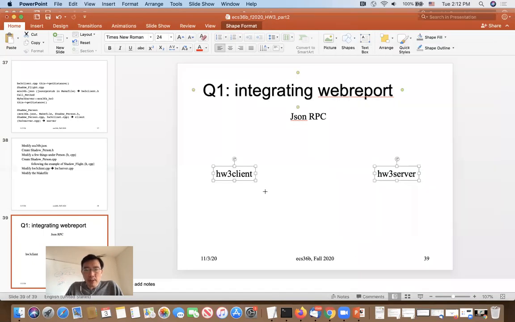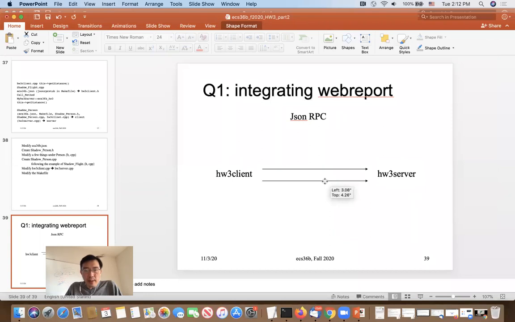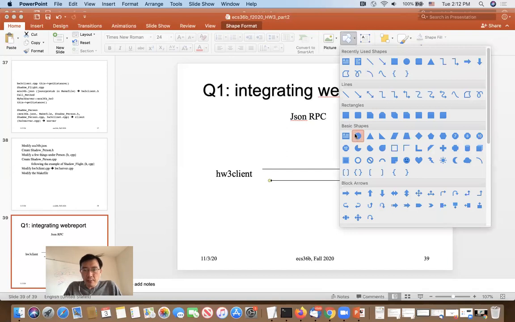You submit a call in this direction, and then it is returned back to you. So basically, when the call is a JSON, I'm going to use a representation.